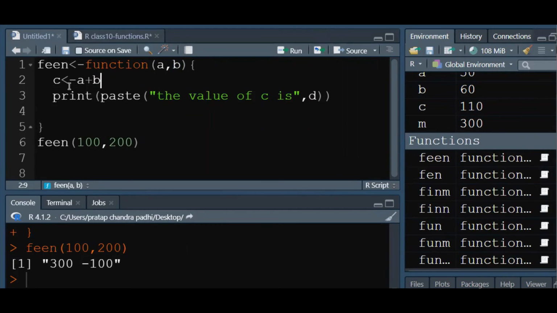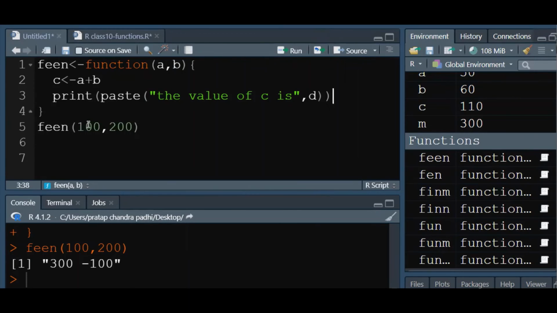Now we are adding 2 numbers only, nothing more than that. I want to send 100 and 200, and the values will go, be added, and be stored in C. I want to get the value of C.